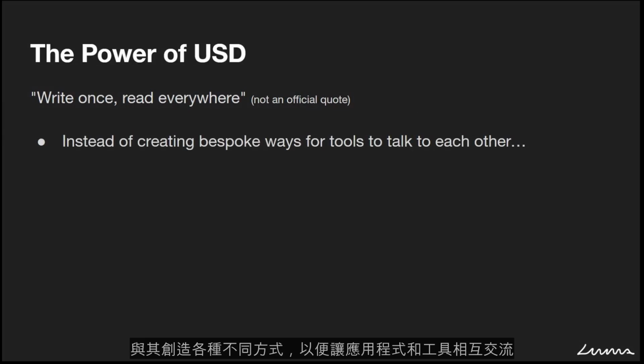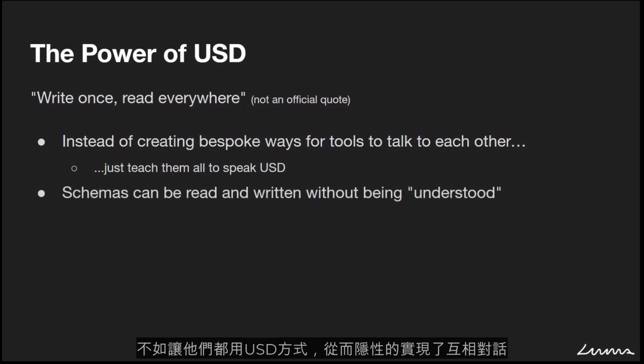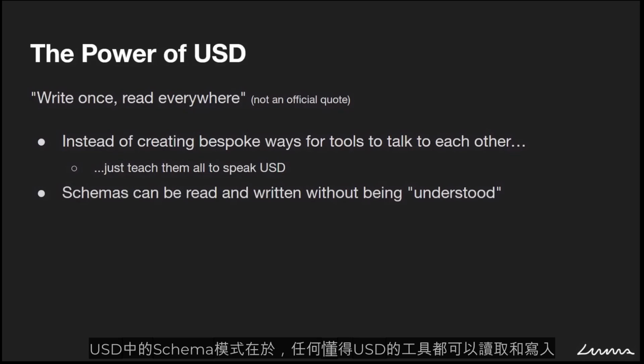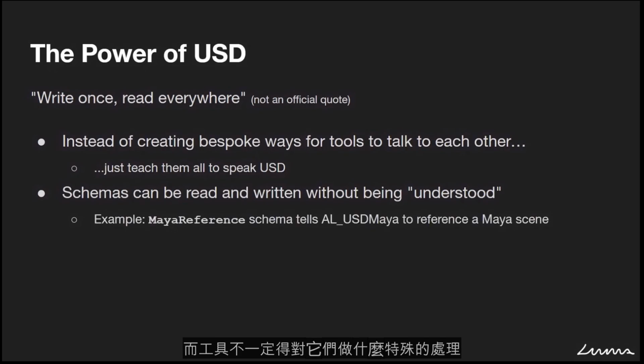So rather than creating all different ways for applications and tools to talk to each other, if you just teach them all to speak USD, then they are all able to talk to each other implicitly. The schemas in USD can be read and written by any tool that knows how to speak USD, but the tool doesn't necessarily have to do anything special with them.